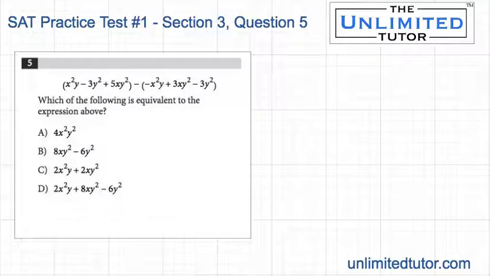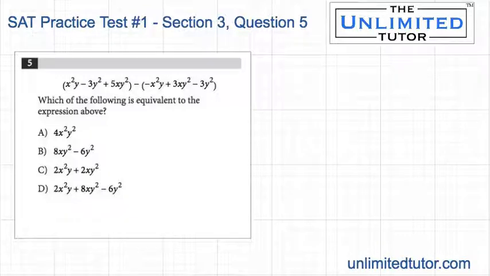Now, about 90% of the time when you see on the SAT or ACT for that matter, a question that says, which of the following is equivalent? You've got some expression with variables in the question, then you've got a bunch of answer choices with those same variables. What you can do is just create some values that you plug into the original question, calculate what that expression is with those values, and then plug those same values for the variables into the answer choices and see what matches up. That works about 90% of the time.